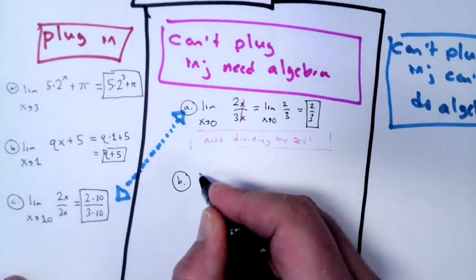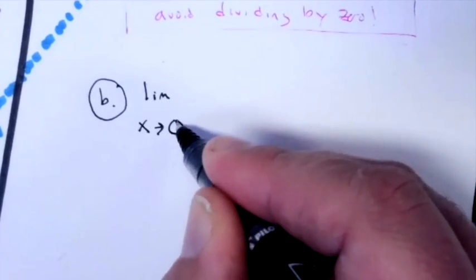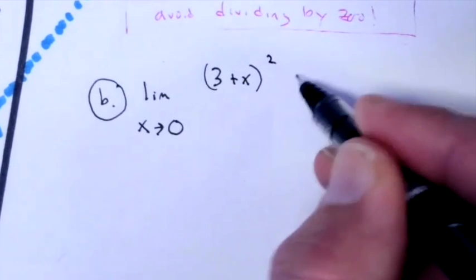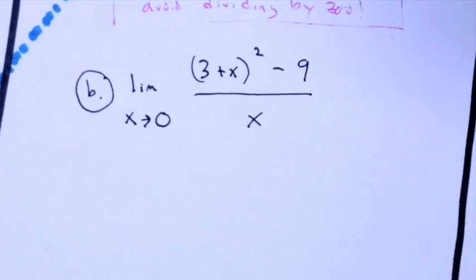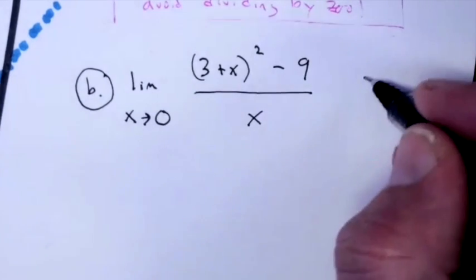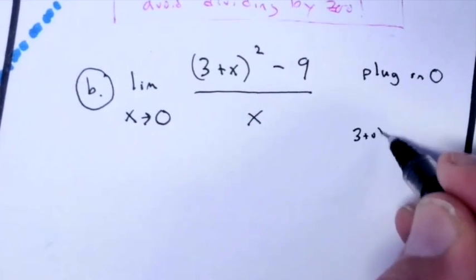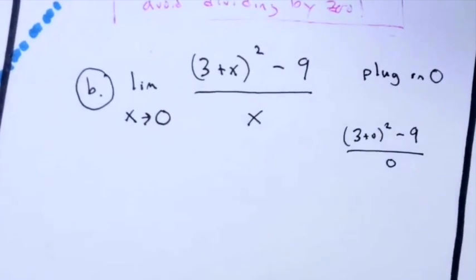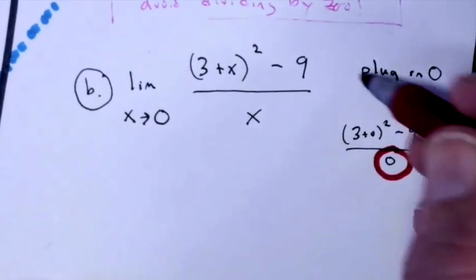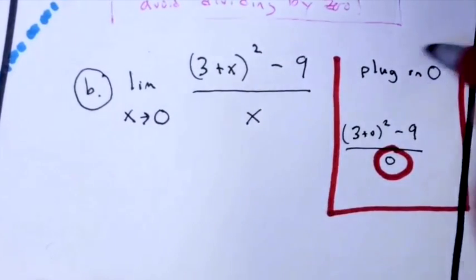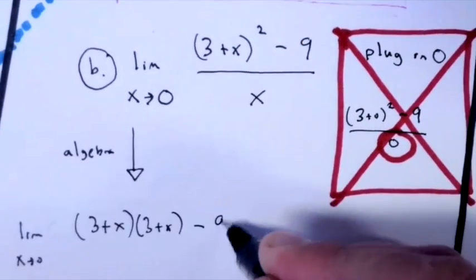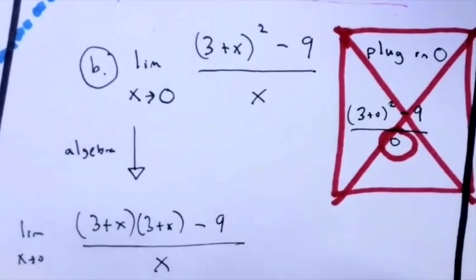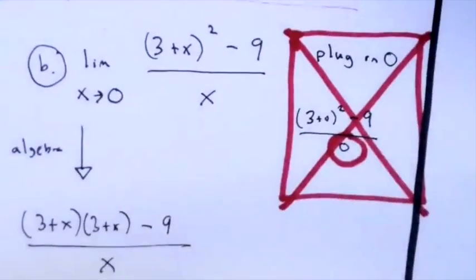If you're looking at the limit as x approaches 0 of (3 plus x) squared minus 9 over x, the first thing you might try to do is plug in 0 and see, well, will that work? So when I plug in 0, I get (3 plus 0) squared minus 9 over 0. And this divide by 0 says I cannot evaluate it this way. It was worth trying, but it just didn't work. So how would you recommend that I proceed? I like writing it out that way because it helps us avoid some common mistakes.